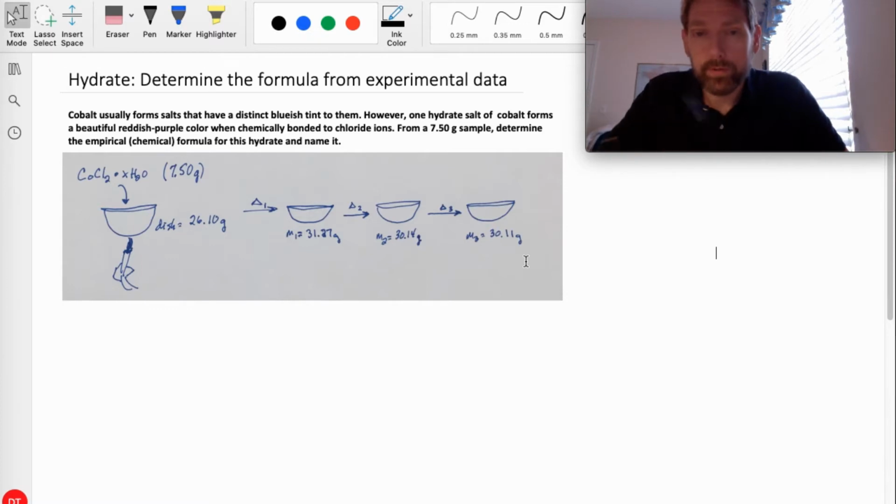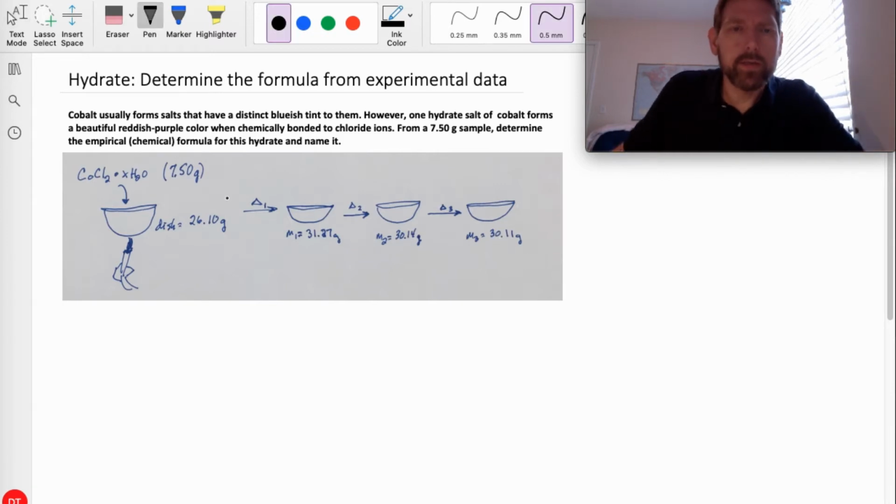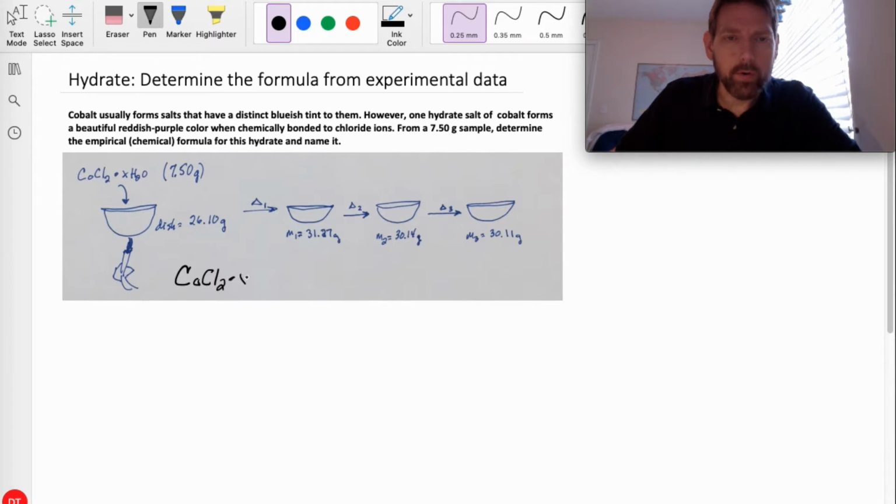So we have to work with this. You should recognize that a reaction like this is like a decomposition reaction, right? And you learn this basic stuff in your Chem 1, right? This is a basic decomposition reaction, and we need an equation for it. So if you think about it, you've got your cobalt chloride, right? And we don't know how much water there is, so you're just writing the X.